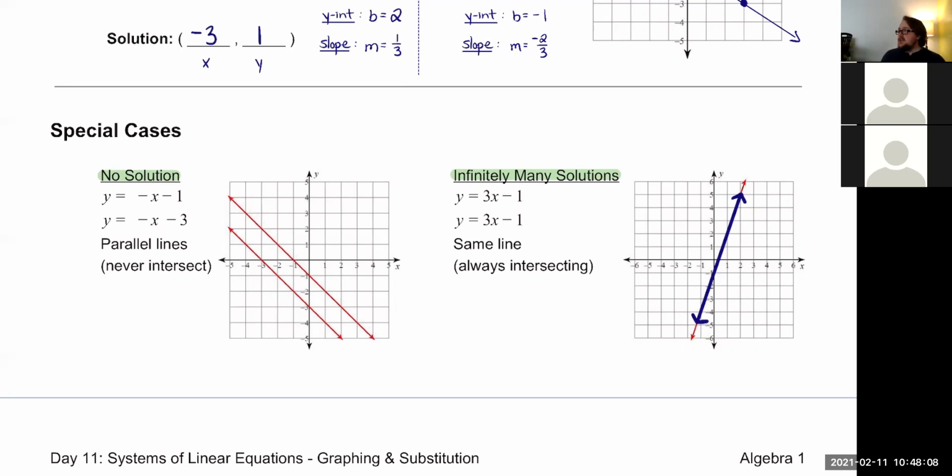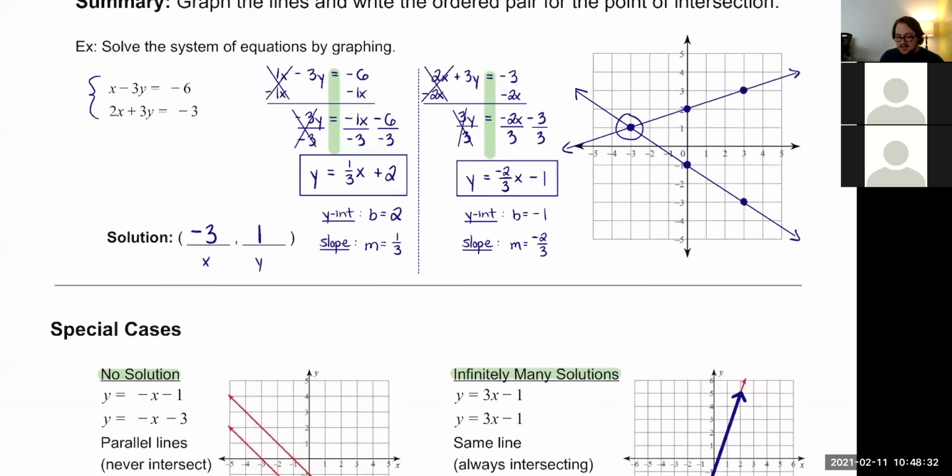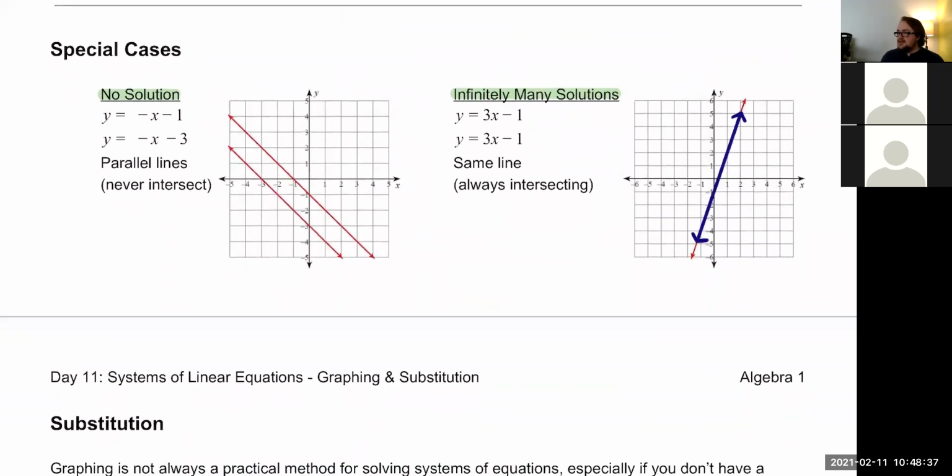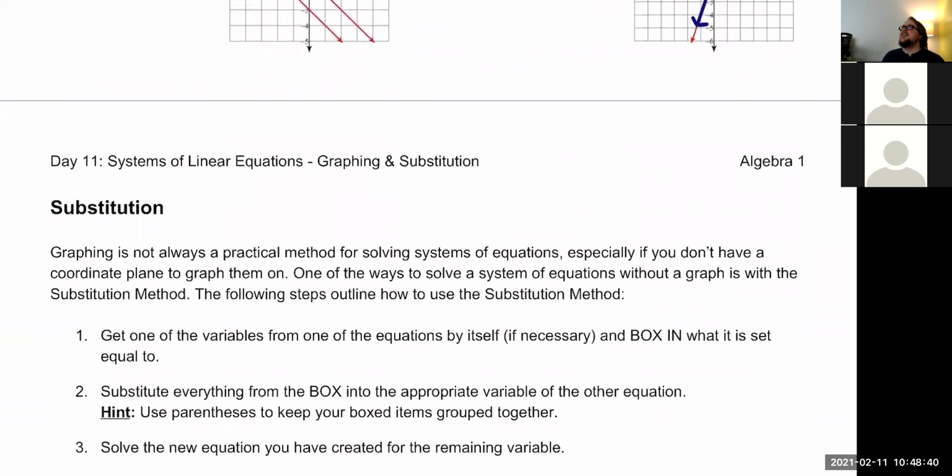So visibly, it makes a bit more sense. But as I've said a few times now, graphing isn't the most efficient. It's not always the most accurate. So knowing that those special cases are in there, we're going to have to keep those in the back of our mind to figure out, okay, as we learn these other methods, how are we going to spot that we're dealing with a special case? Because if you're not graphing it, you're not going to see it, at least not with your eyes. Well, that's weird to say. Obviously, you do algebra with your eyes, but you're not going to see it on a graph.